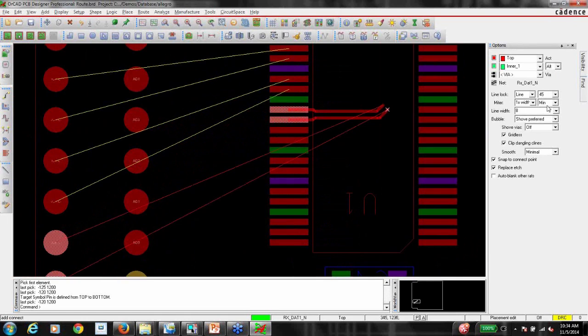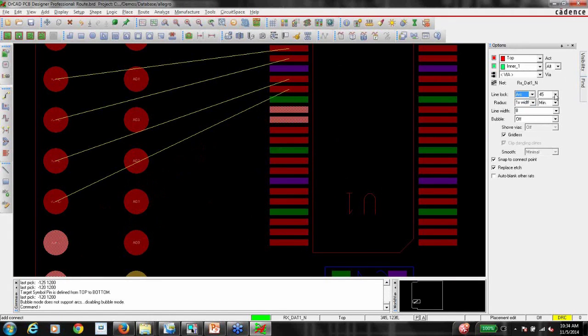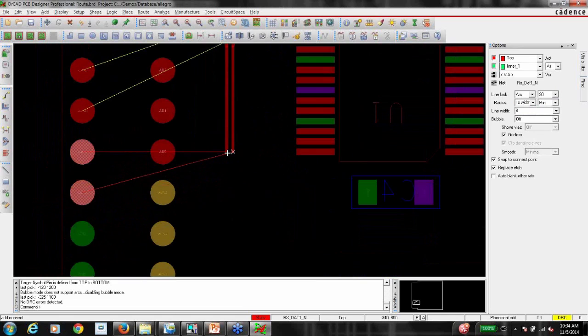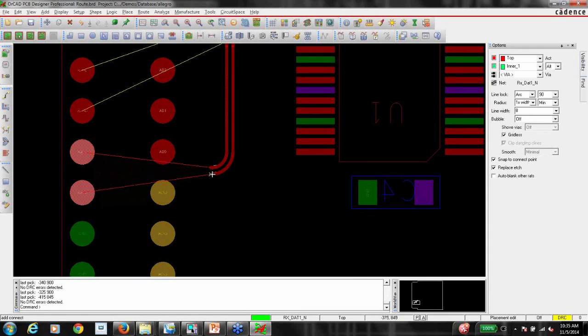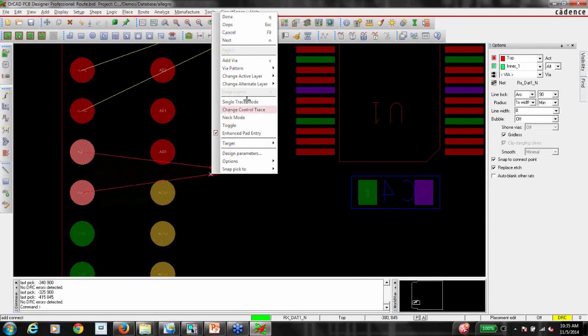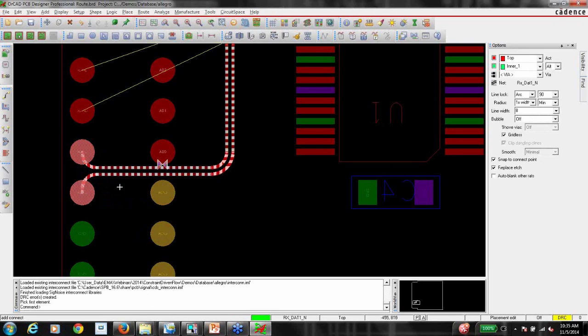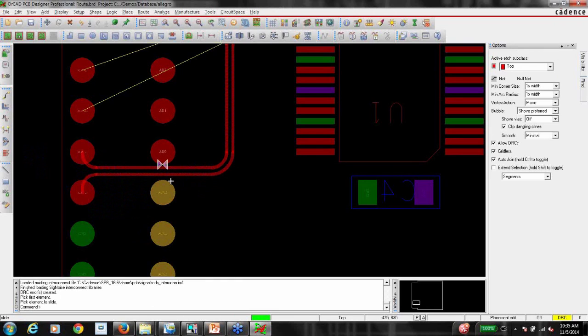So I'm going to select that I want to route them with arcs, and I'm going to use 90-degree arcs here. You can see as I route them, you can get the actual arc. And then just bring them in. Oops, 1, 2. There we go, that's a little better. Once you've placed them, of course, you can also do sliding or whatever.